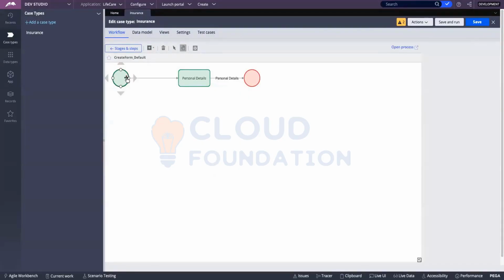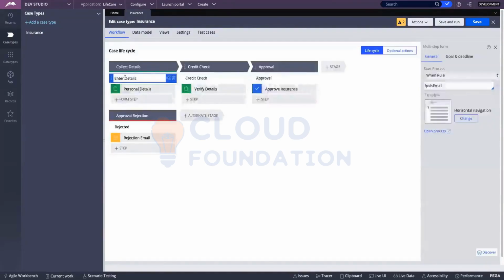There will always be a start shape, there will always be an end shape, and whatever you add in between will come. This we call a process. This is the process, and this one is a step. Because if I go back and show you, enter detail is the process, right? And personal detail is the step.